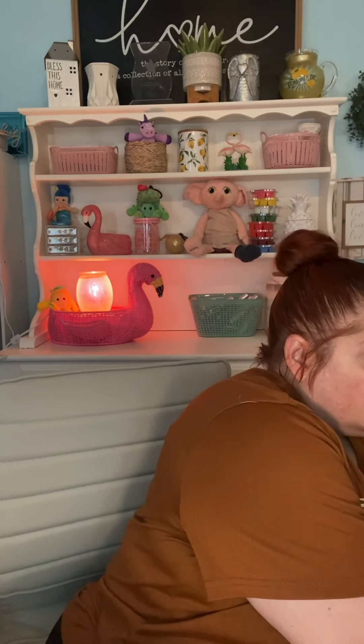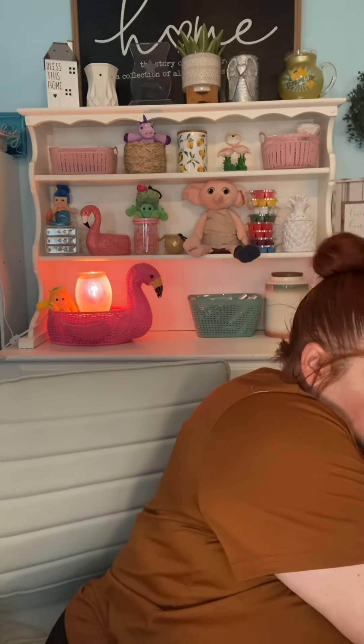I cannot wait to style this — it's going to be gorgeous. I have so many warmers but I like to switch them up all the time. I just rotate warmers; it keeps everything fresh and lets me be creative. Decorating is kind of like my art. I can't draw a stick figure, I can't paint or make sculptures, but I can decorate. Your girl loves to decorate, so I rotate all of my warmers all the time.